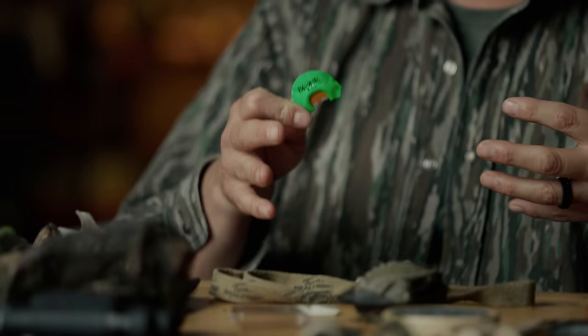Now, first of all, right when you pick these calls up, these calls here are just out of the box, so they're not even really broke in that well. They'll take on a life of itself once this latex stretches, dries, stretches, and dries, and sometimes it'll take a whole nother tone, and you'll be able to get that more yearning and those little waves. My buddy Ricky Joe used to always like that backdraw, he called it.